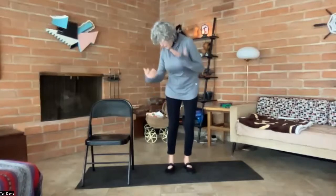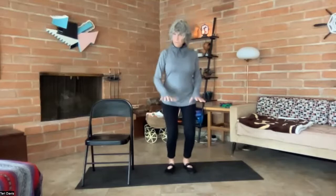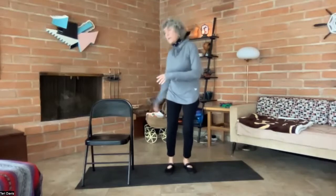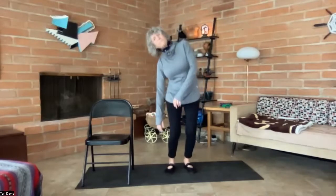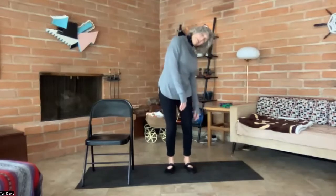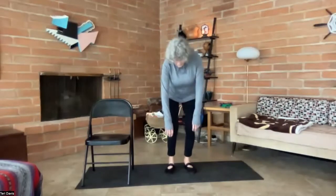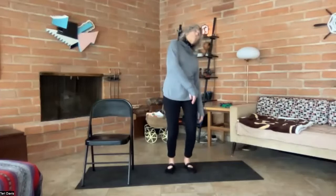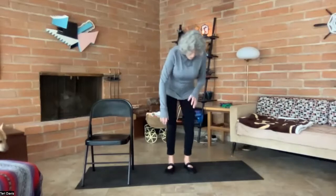So standing up, we're just going to start moving the joints, loosening things up. This kind of little bouncing, just bouncing with the feet flat, so not lifting the heels up, but this gently moves every joint and just sort of moving your body. So bending forward a little bit, sideways, backwards, maybe doing circles with your head, with your hips, and slightly bouncing.